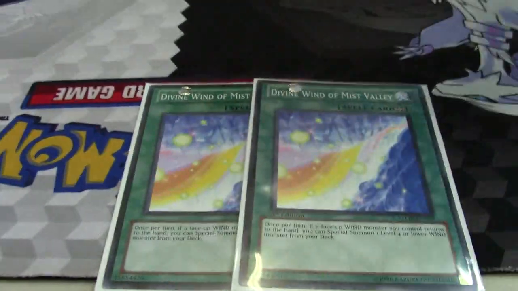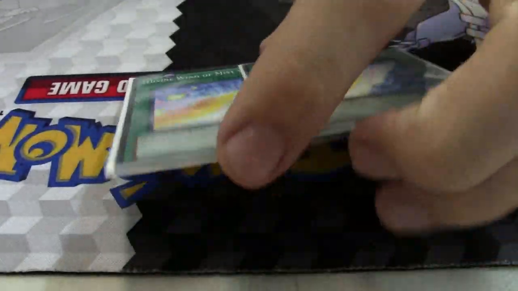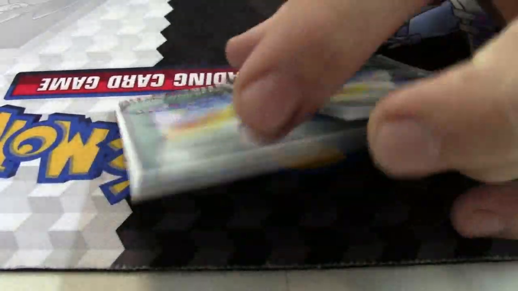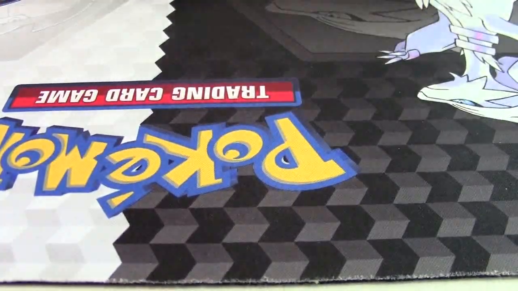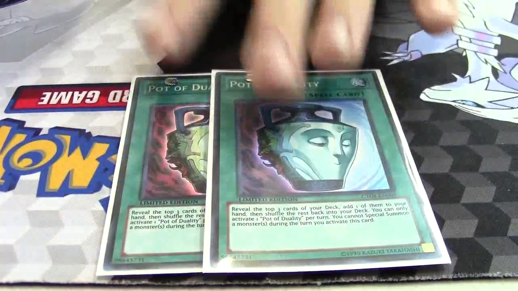These are the spells. 2 Divine Wind. This is one of the most broken field spells in the game, to be honest. If a wind monster is bounced on either side of the field, then you get a wind monster from your deck. So it's good. Duality helps with consistency.